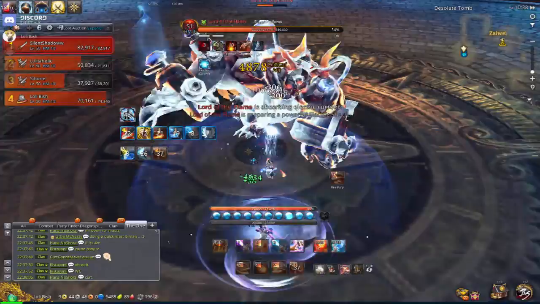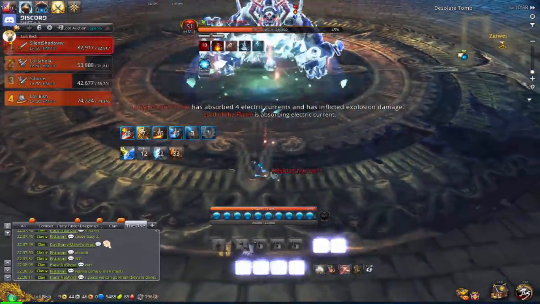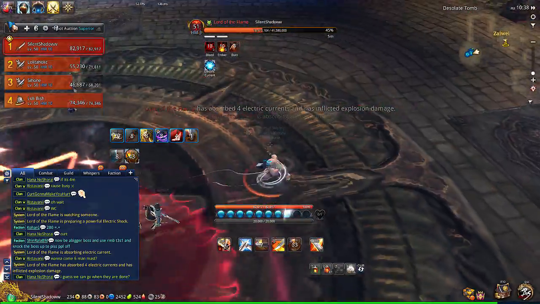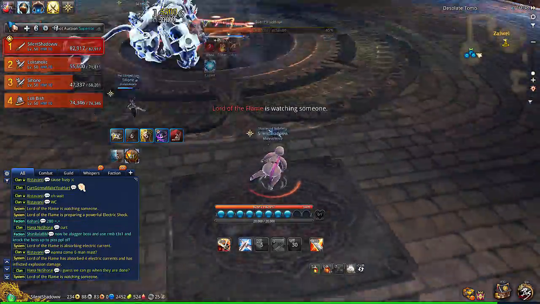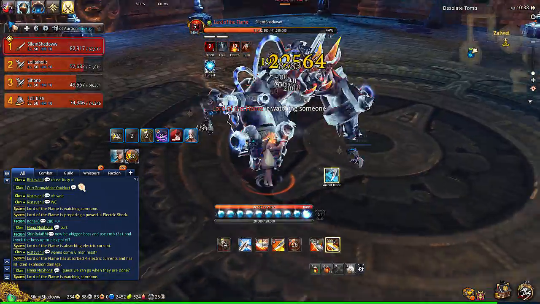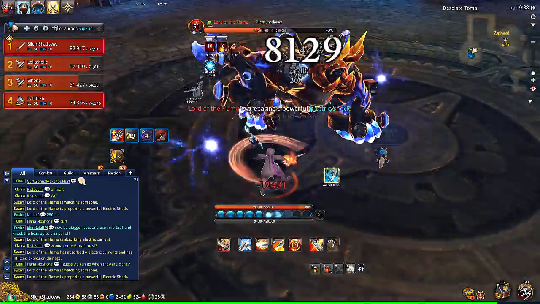He grabs me, he's going to throw me, and he's going to jump to the person with aggro. So it marks the closest person. Get away from that, so that's me. And now it's going to be me and Shadow's turn to take the balls. So staying still as the marker, the balls come to you, it's okay.